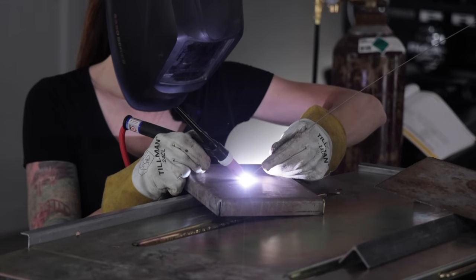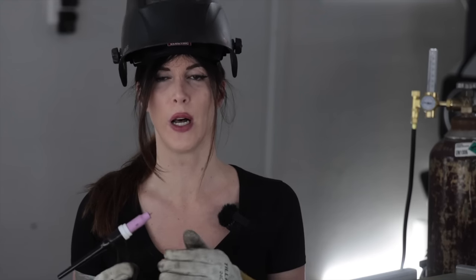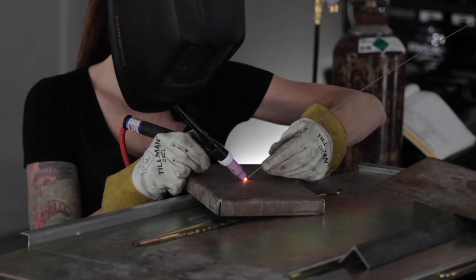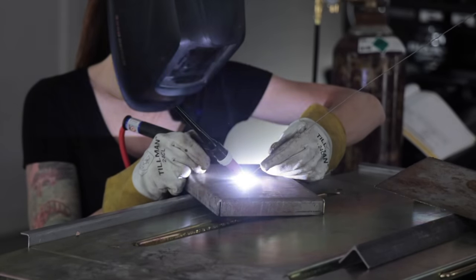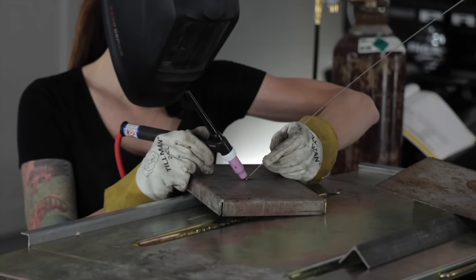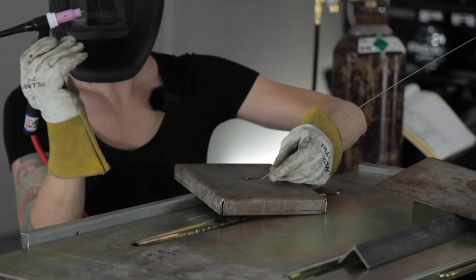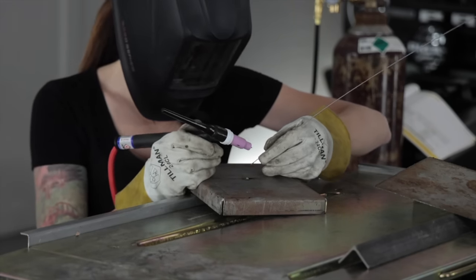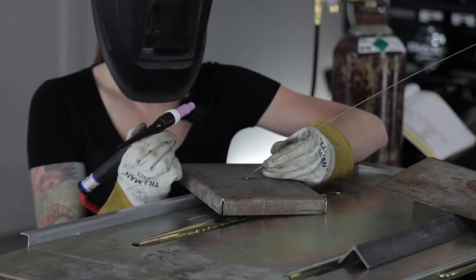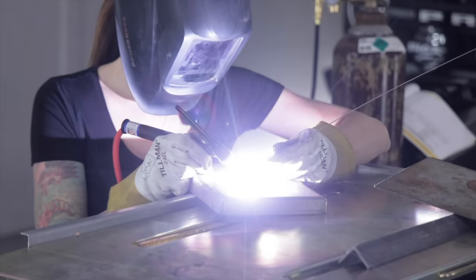So generally when you learn how to weld, you start with MIG welding or stick welding first, and then you go to TIG. I did start with MIG welding, but I never got really good at it. I'm not terrible, I'm functional at it, but that doesn't help me. I don't have a MIG welder, I have a TIG welder, and I need to learn how to TIG. Oh no, I stuck myself. I don't know what I'm doing. Oh, I'm gonna be sharpening this thing a lot. Okay. I think I could see how you could make a puddle by doing that though. I just don't want to get that as close.